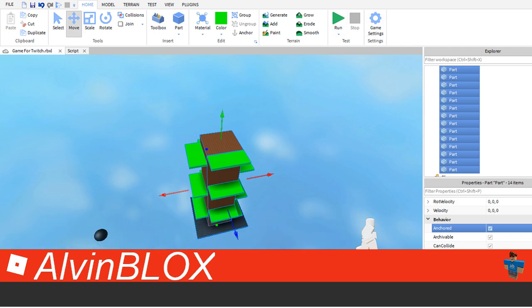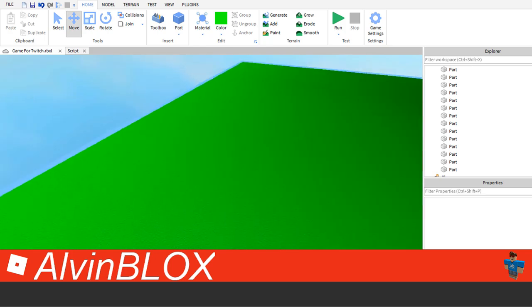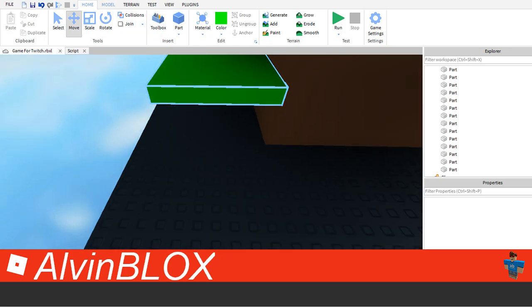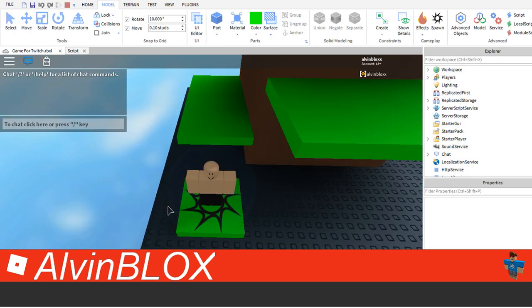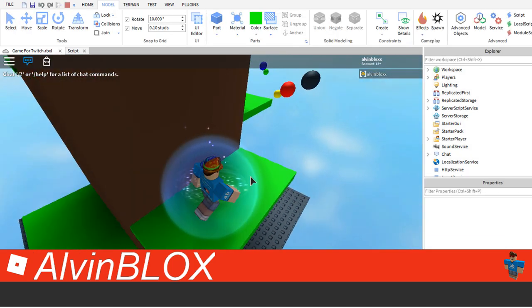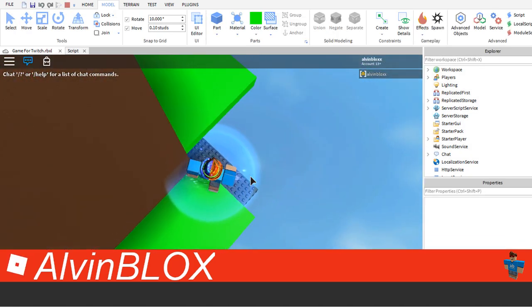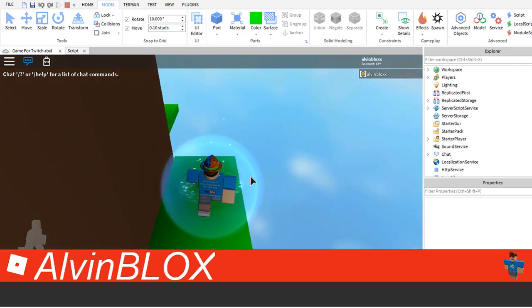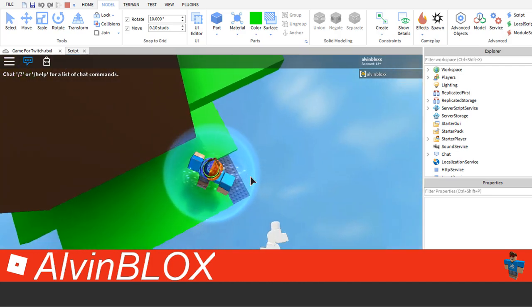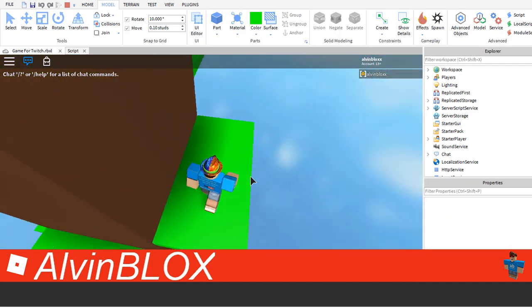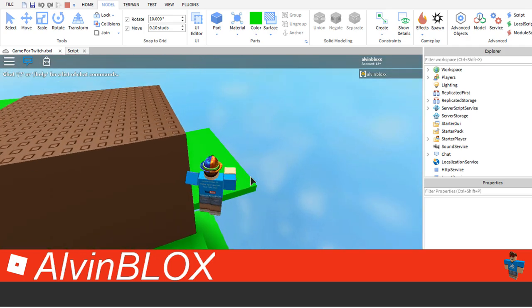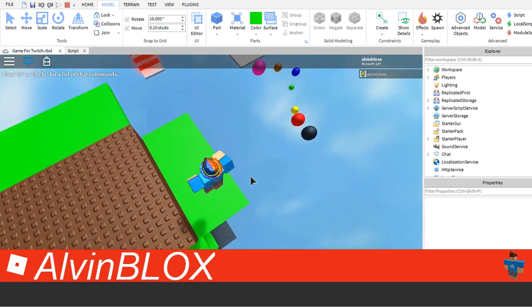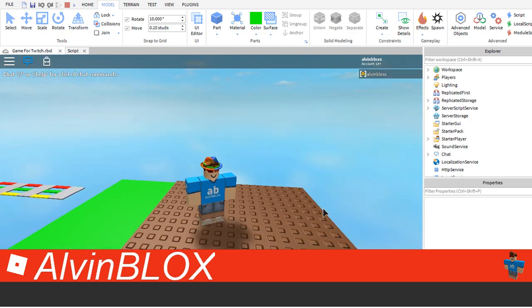So we're going to test this out. We're going to see if the tree jumps are beatable. So we're going to insert another spawn so that we just instantly are placed here. And let's go. Let's jump up our tree. So we just need to keep going. In fact, this could be a little bit too easy for people. I might have to make it a little bit harder. Alright, we're going to jump on to the last bit and we have completed it. So I think that was a bit too easy, guys.